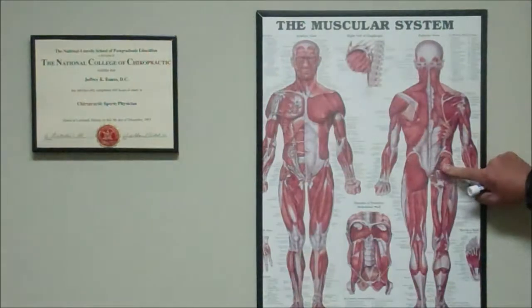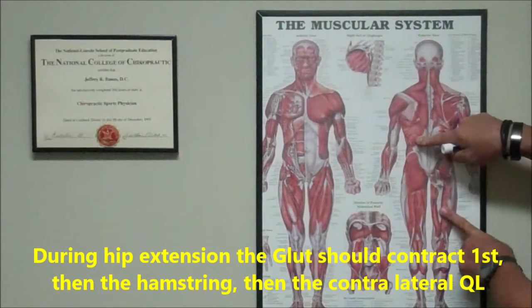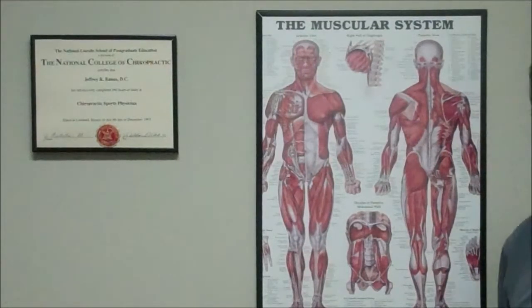Now, the first thing we're going to do is lay you face down on the table. We take one hand, put it over the glute muscle, another hand over the hamstring muscle, and another over the low back. And what we have the patient do is extend this leg. What we're looking for is muscle activation.